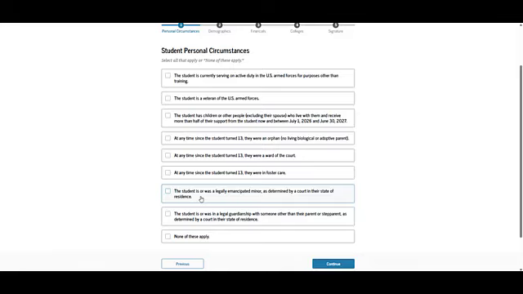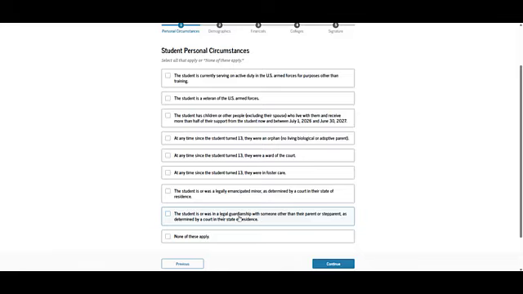So it could be that you, the student, were in an abusive situation and you were emancipated. So this is really going to be handled on a case-by-case basis if selected for verification. All right, the last that we see on the screen is the student is or was in a legal guardianship with someone other than their parent or step-parent as determined by a court in their state of legal residence. And so it's important to note here the key words that we want to pay attention to is legal guardianship.